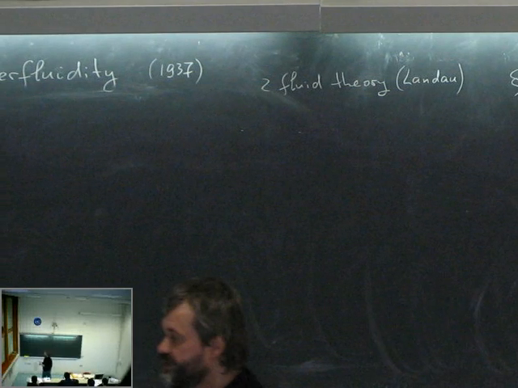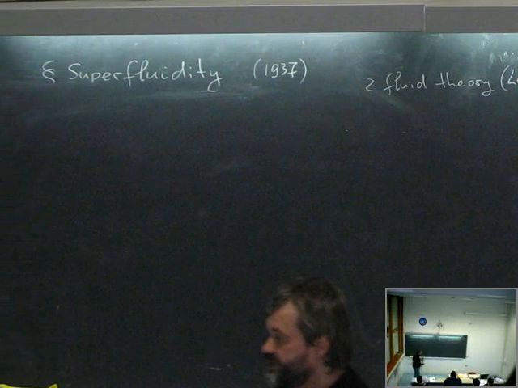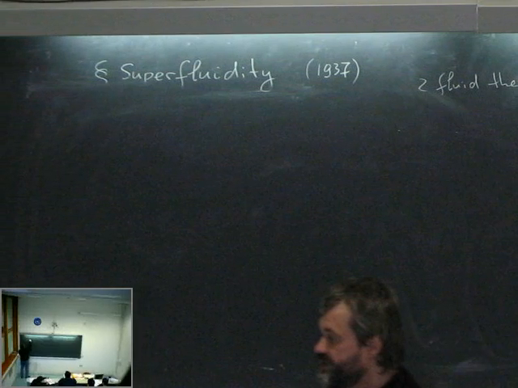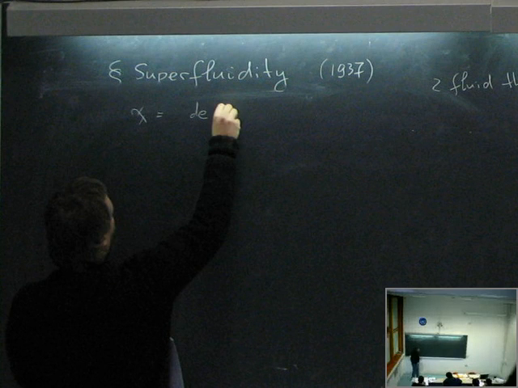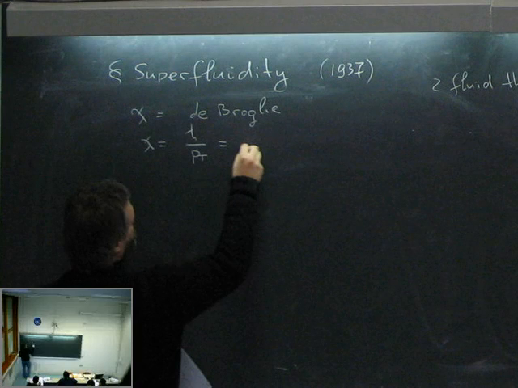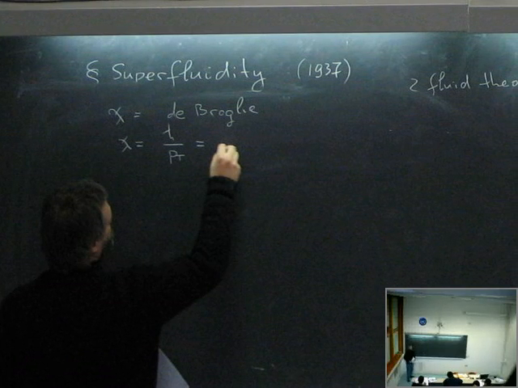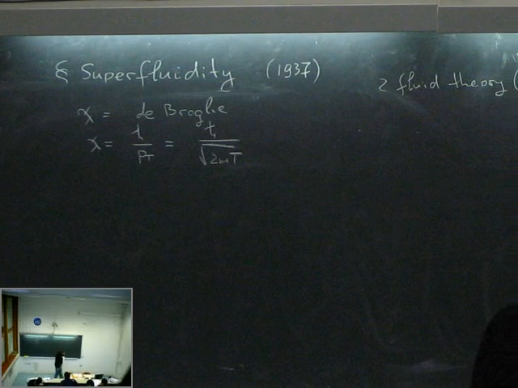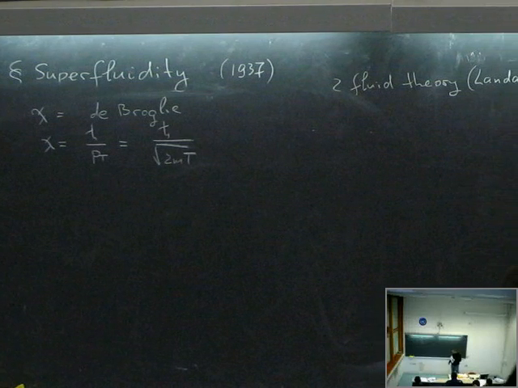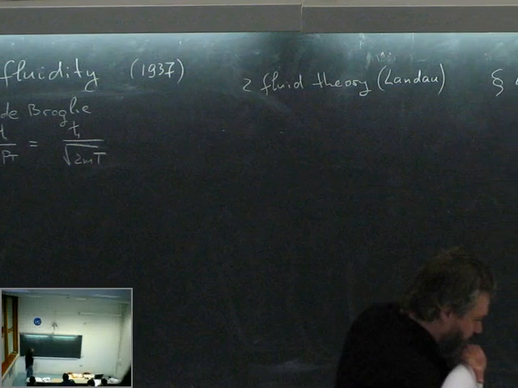Okay. What we discussed previously is that condensation can be understood as an increase of the de Broglie wavelength. So this is the de Broglie wavelength, and lambda is h bar over p, which is h bar over square root of 2m temperature. When you lower the temperature, the de Broglie wavelength becomes larger, larger, and larger, and at the end of the day, namely at sufficiently low temperatures, you have the de Broglie wavelength so big that your condensate is described by a unique wave function.